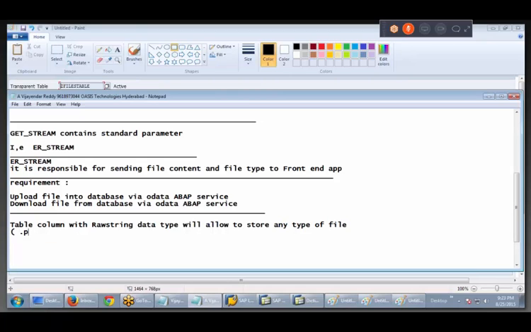I mean to say you can store PDF file or BMP file, or you can store GIF file content and text file content or JPG file content. So a column with raw string data type will allow to store any type of file in the database table.